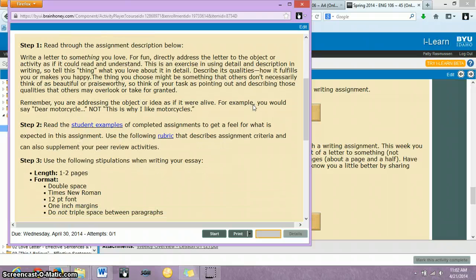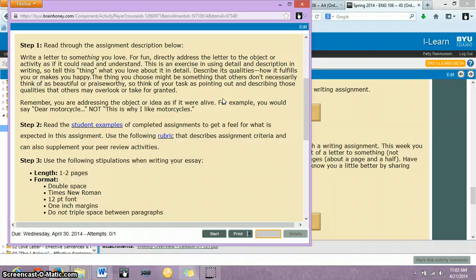So the point of the love letter writing assignment is to write a love letter to something you know. It's not a person, it's an object. If you write it to a person, you're going to lose a lot of points on your paper. Lots and lots of points. Like, it probably won't pass. So you need to make sure that you're addressing it to an object. It's supposed to be fun and funny and lighthearted. And I really enjoy reading these papers because of the things that people tend to write their love letters to.